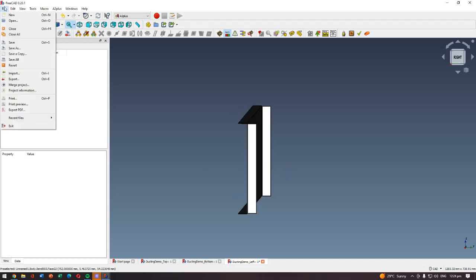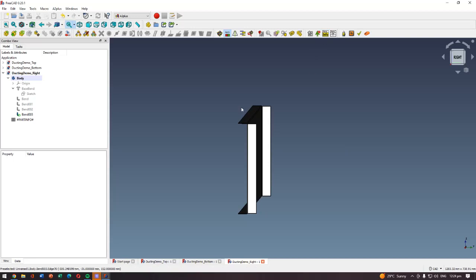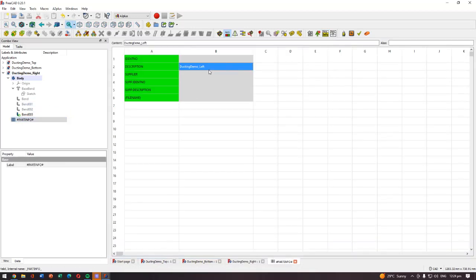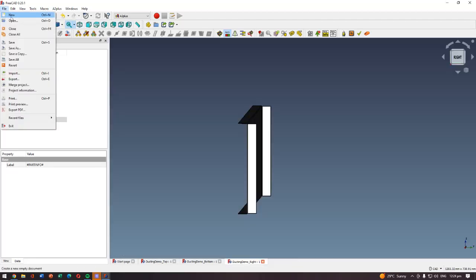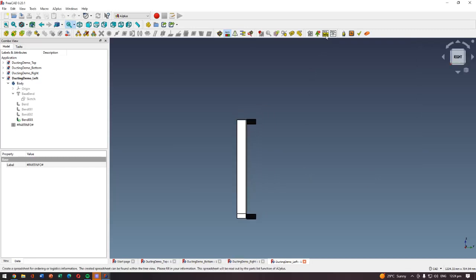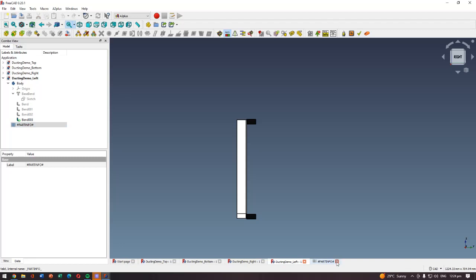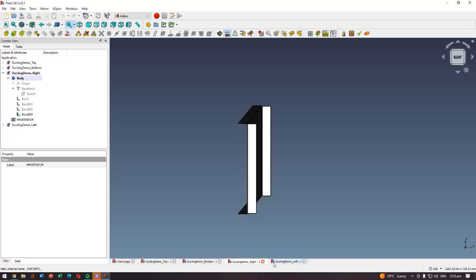This will enable the flip, and then I will save again as right face. I will go to Part Info. This will be right. Control S to save. Again, this should be separate in itself. As you can see, this is the left, and we have the right over here.